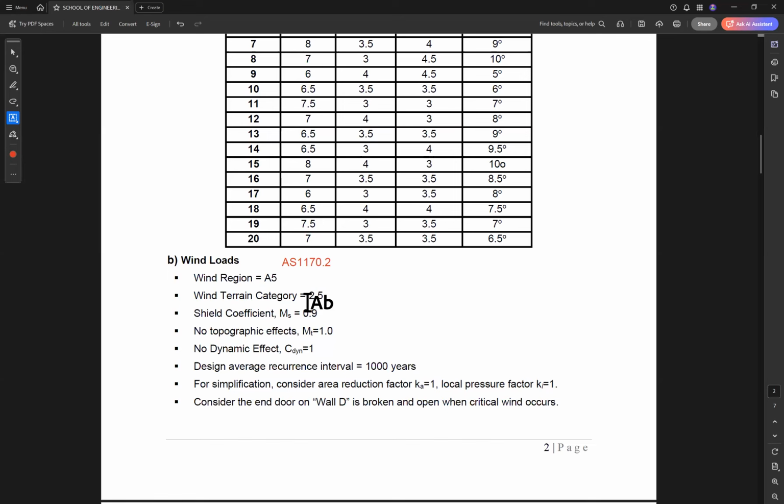Yes, thanks, Michael. So we will be using this standard to calculate the wind load. And in the class today, I will quickly go through how to start using it if you haven't used it before. So the wind data for this shed are given as follows.